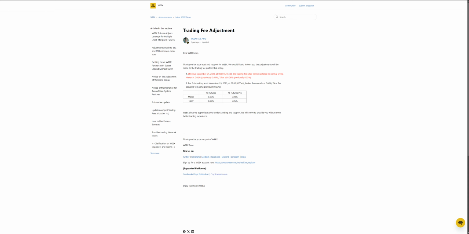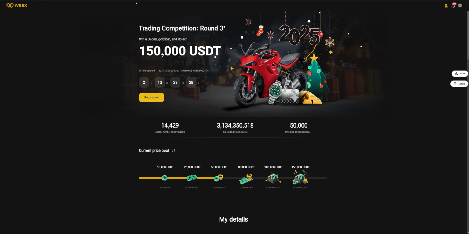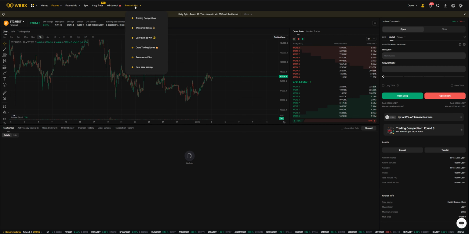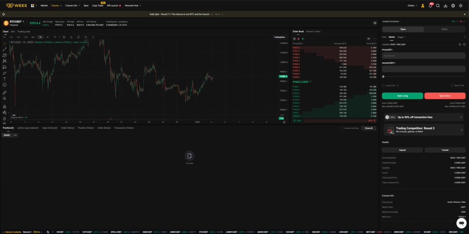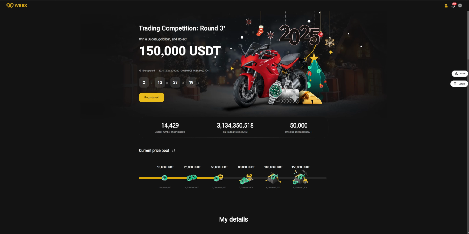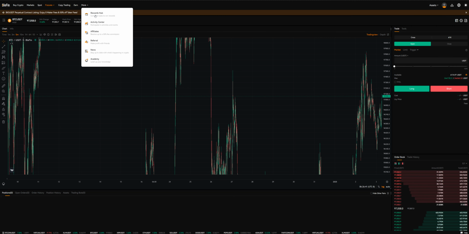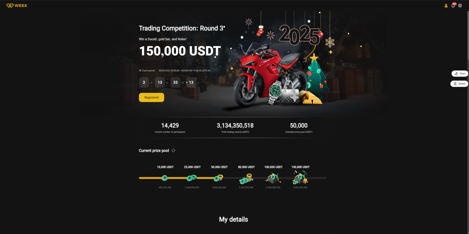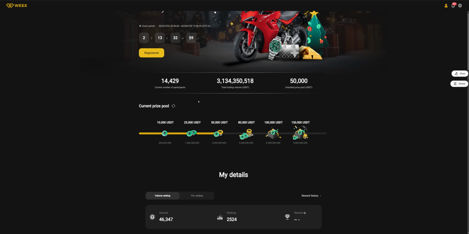So let's also look at, here's another one, trading competition, and all that's through this rewards hub tab right here. There's lots of goodies, and each exchange will often have something like that. See, here's another reward hub. So here's a trading competition. You often have to join these, right? You're not automatically put in. There's a register button here, and you have to press it, and now you're a part of this activity with everyone else.